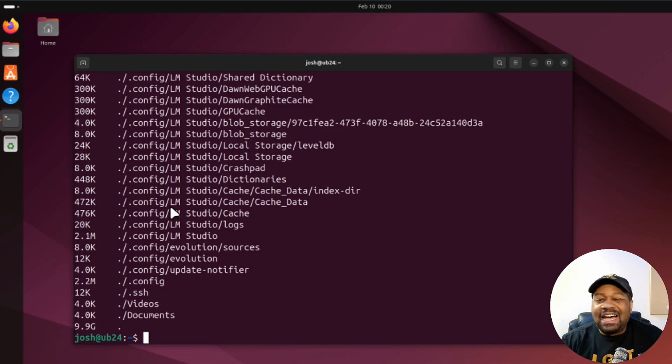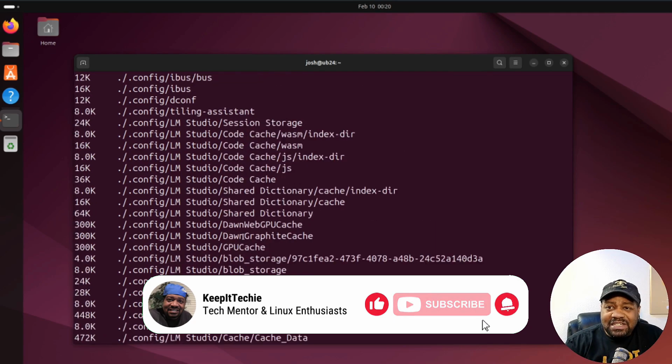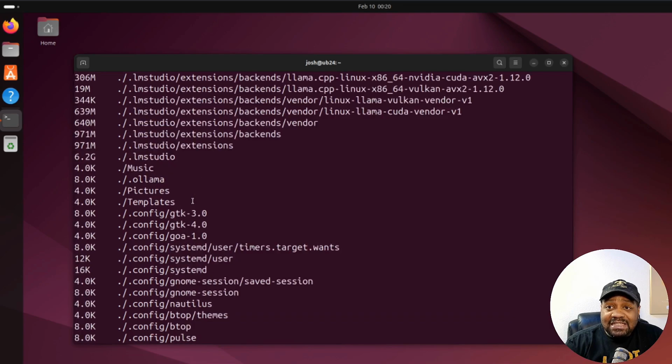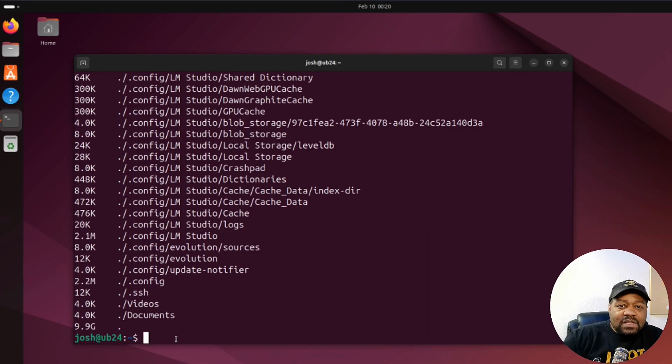Now, let me show you guys how to summarize a directory size. And I'm gonna pick something in here. Let's see, let's look for the LM Studio. I know that has all those models and stuff, so the hidden folder. Yeah, let's look in that one right there. So we'll go into that folder, or we'll specify that folder. So we go down here, all we have to do is type du, and then the option I want to show you guys now is s and then h.